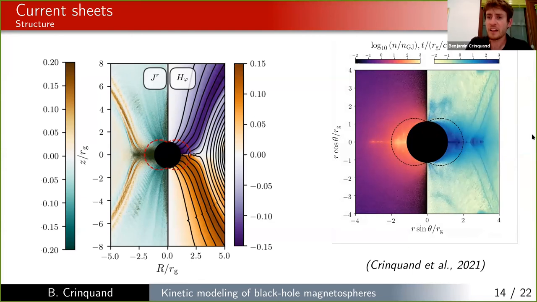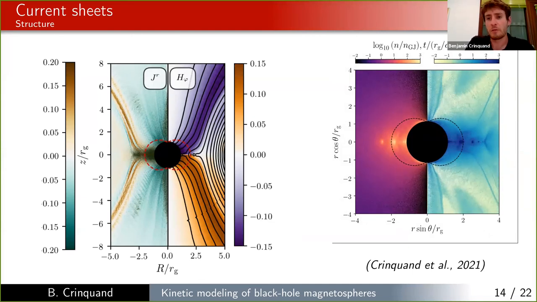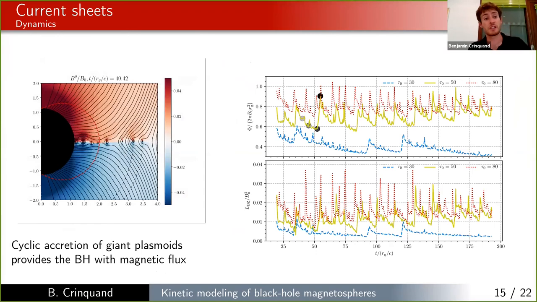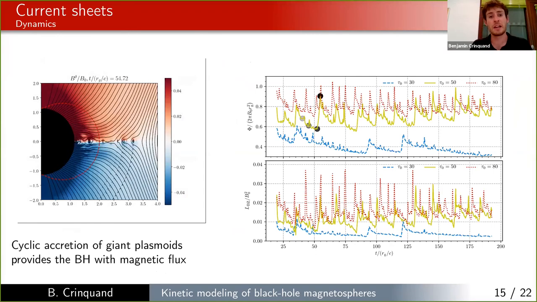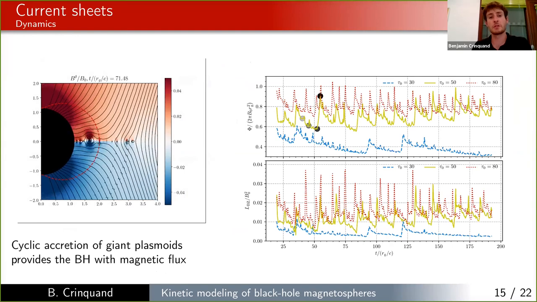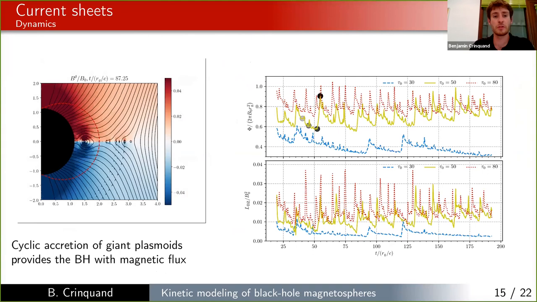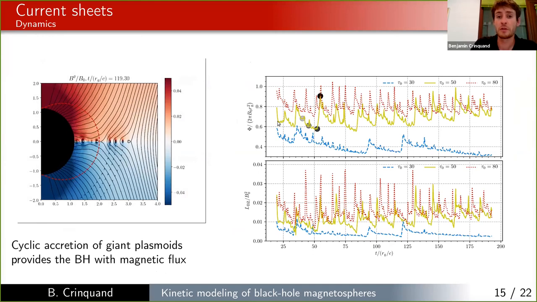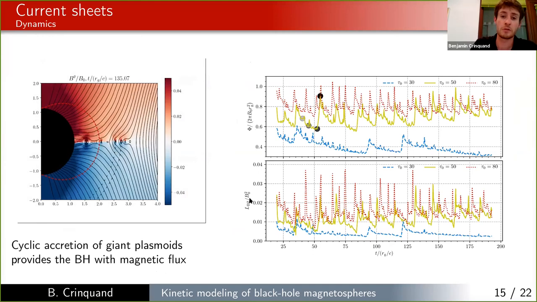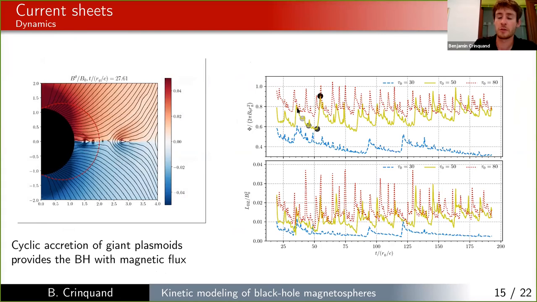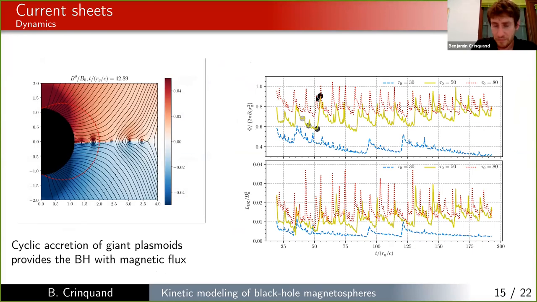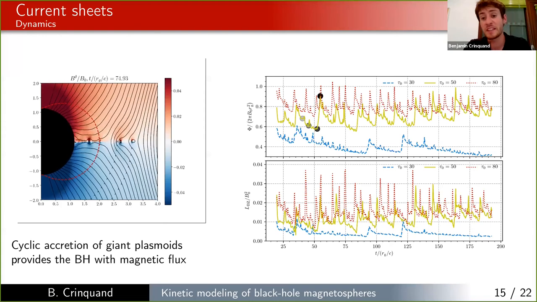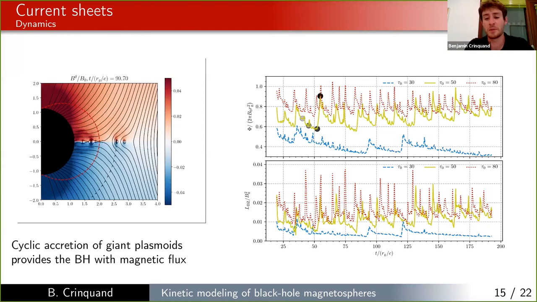You have a cyclic accretion of plasmoids. This cyclic process is actually due to a competition between magnetic reconnection, which tends to pull field lines away from the black hole, and the gravitational pull of the black hole, which pulls towards it plasmoids that are forming at the white point. And so the main result of this is that both the magnetic flux through the black hole and the total electromagnetic luminosity show stark bursts and spikes. And so one might expect that this time-dependent luminosity will give rise to flares and many observable features.